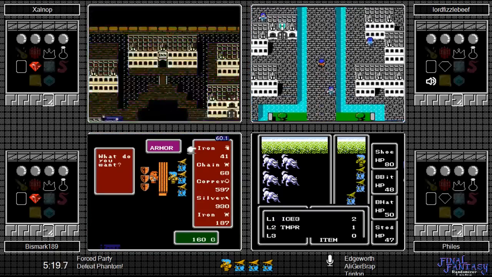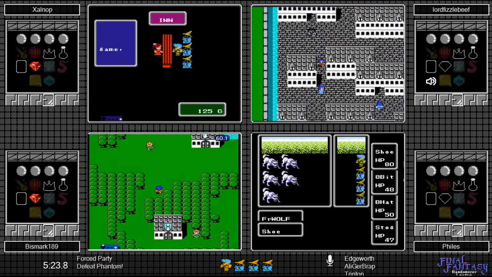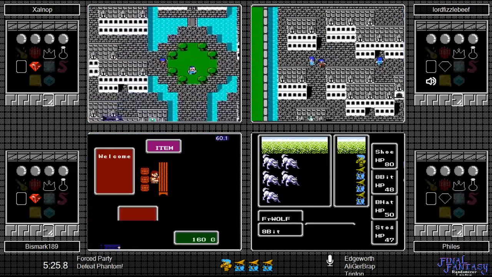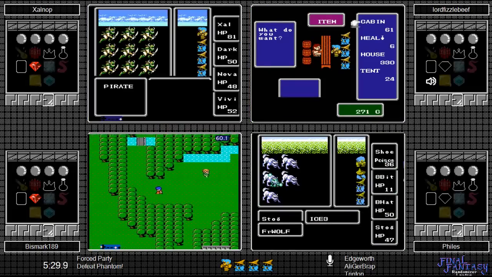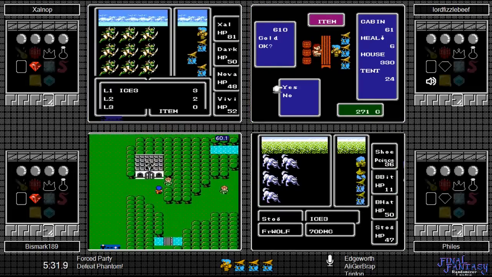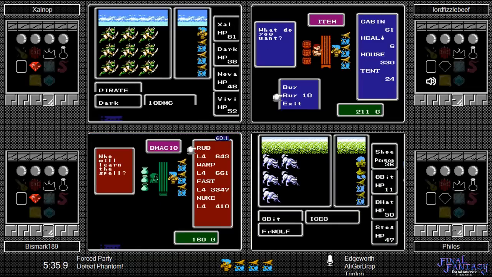This is going to pop to grind a bit. Probably hoping for some giants. Ice 3, not necessarily the best spell for pop, but any levels you can get are probably going to help you in the long run.